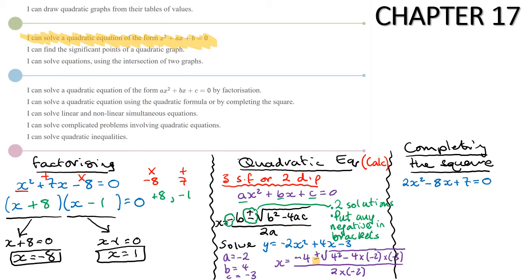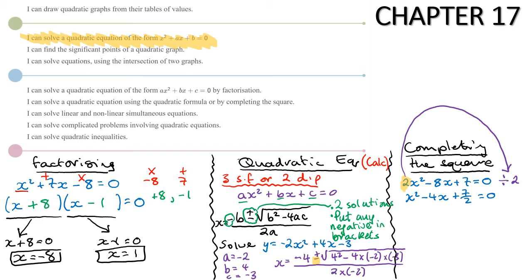Now whenever you've got a number at the front here, like 2 or 3 or 4, and it's not just x squared, you need to divide the whole quadratic by that. So we're now going to divide everything by 2 because we want x squared at the front. So whatever that number is at the front, that's what you divide by. So now we will have x squared minus 4x plus 7 over 2, so you divide that by 2, and even 0 divided by 2 is just 0.